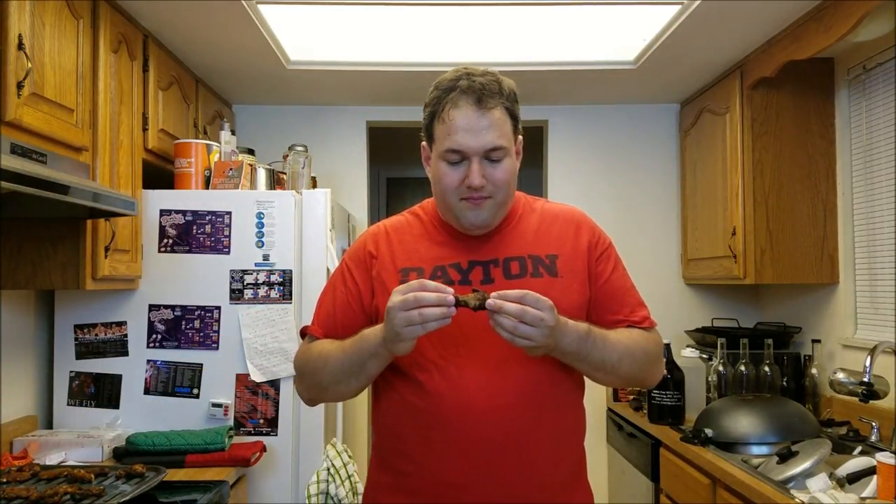I expected much worse than this. Let's try a drum — pumpkin spice drum, cheers. The pumpkin spice flavors go very well together. Given the amount of cinnamon that was in that mix, I thoroughly expected it to really stand out and pronounce itself, but it doesn't, and I like that. Overall, it definitely needs more sugar to sweeten it up and a little bit of salt to add savoriness. I'd say they're okay — not great, not awful, just okay.